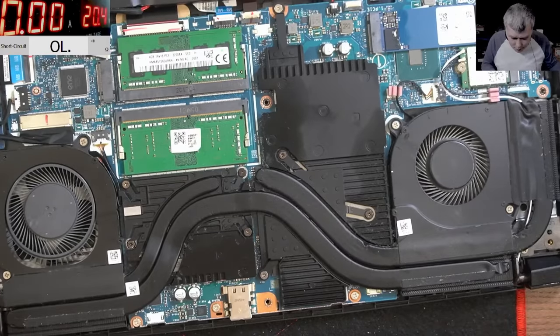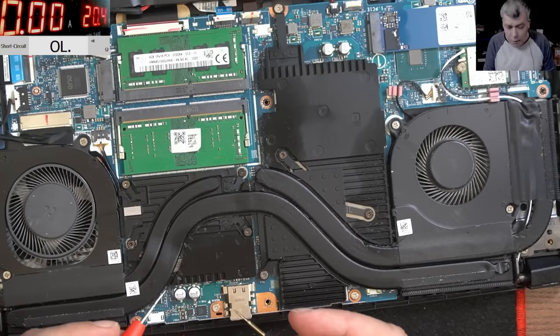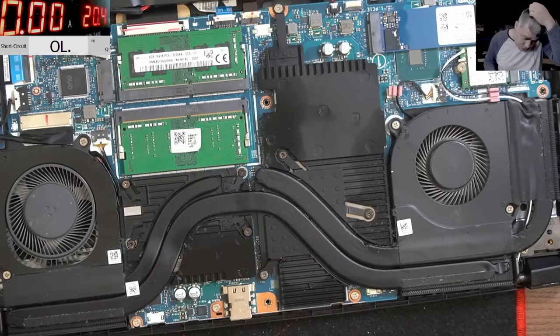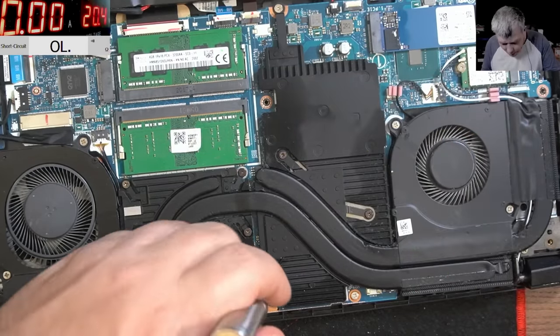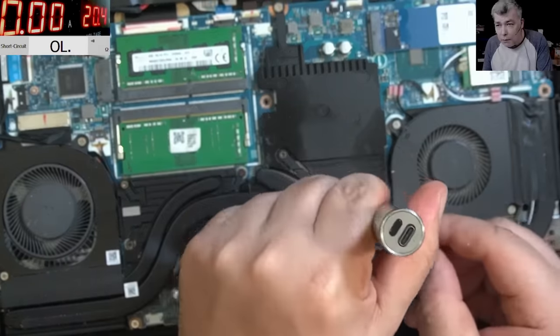Now, how can we find this short? This short looks bad. Let's check one more time. 2.3 ohms. If it's a capacitor, it will be short like this. It will be 0 ohms. But here we have like 2 ohms, which is bad news. Yeah? I mean, it is a small chance to be a capacitor with a very high resistance. I mean, 2 ohms is kind of high. But most likely, it's a MOSFET on the GPU or CPU. Yeah?